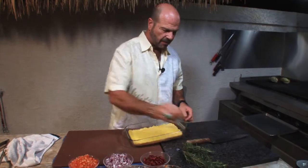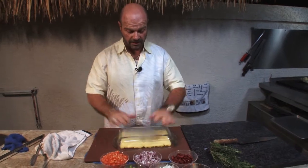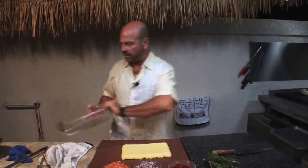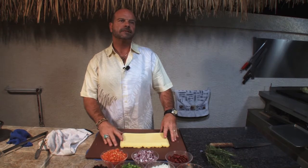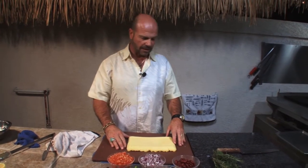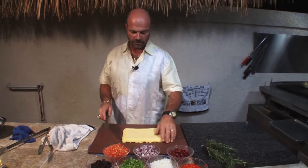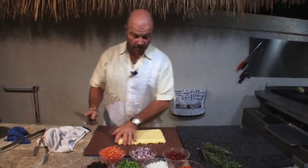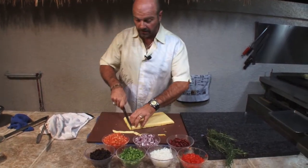Polenta. I went ahead and made the polenta up ahead of time — it takes a few minutes to make. You'll see it on the website and get the recipe for the polenta. What I did was you just go ahead and bake it down on the stove with some water, a little bit of salt, for about eight minutes, maybe ten, just depending on how big the pot is and how much you're going to put in there. So you turn it upside down after you put it in that pot and just refrigerate it. Then you're going to go ahead and cut these edges off and square this up a little bit because this is going to go up on the grill as well.